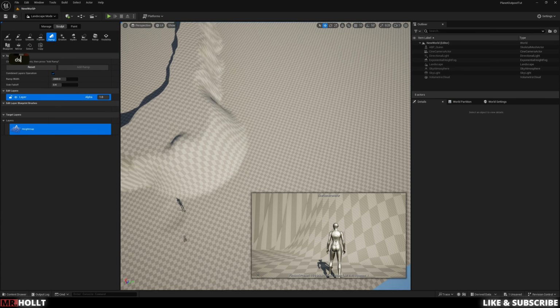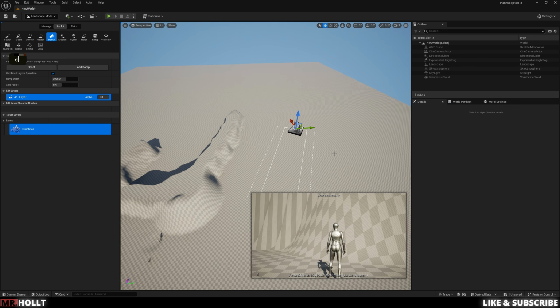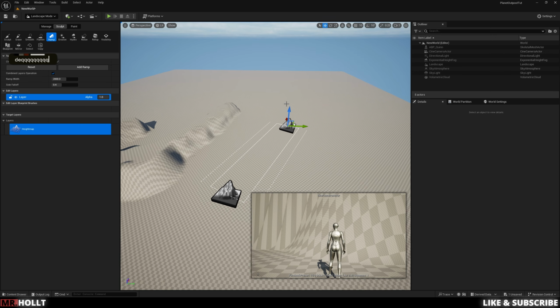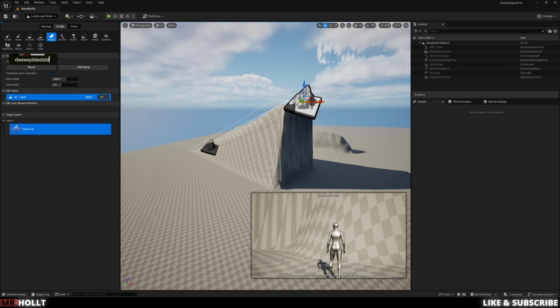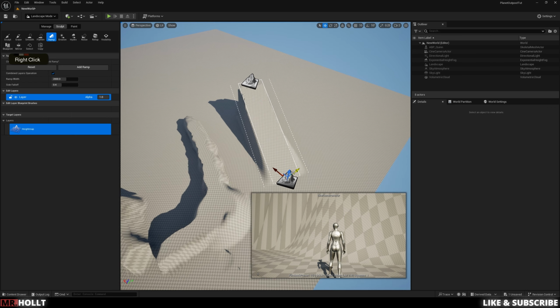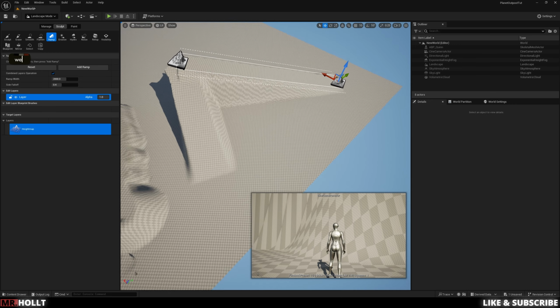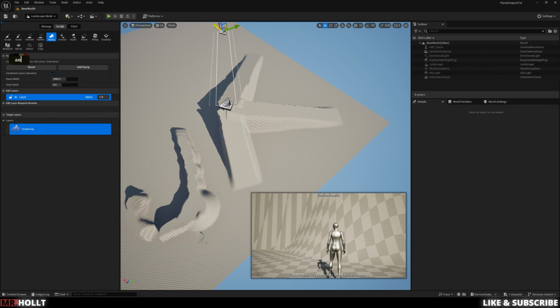The next one is ramp. Ramp is probably a little confusing at first, but if you click here and then click here, you have a ramp. Now, if I go down here and I lift and I click add ramp, now it will show you the ramp. So this is actually pretty handy to start making mountains with, because you can start doing cool things like this and like this.